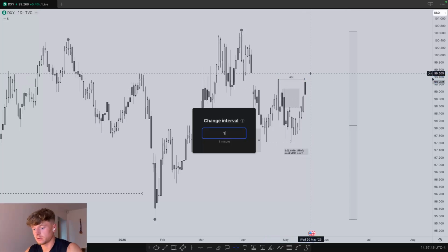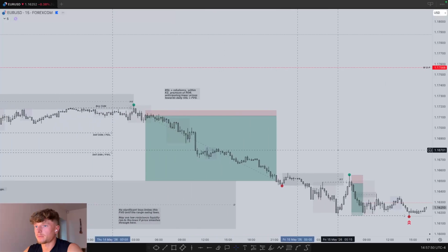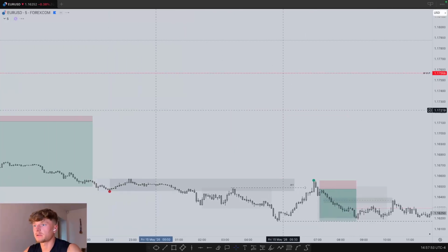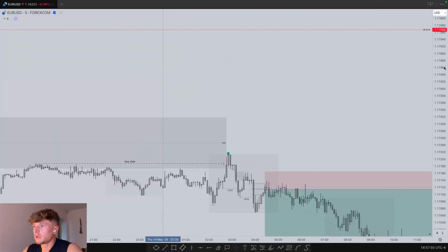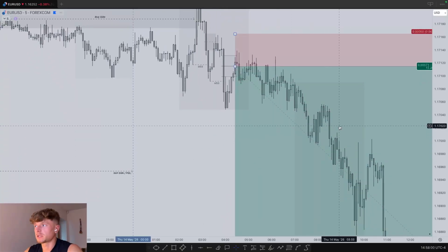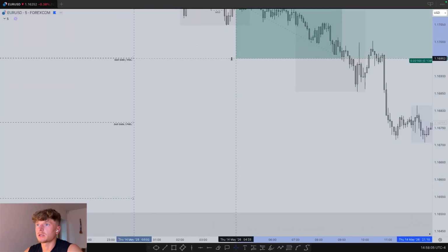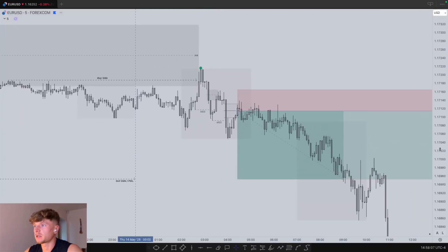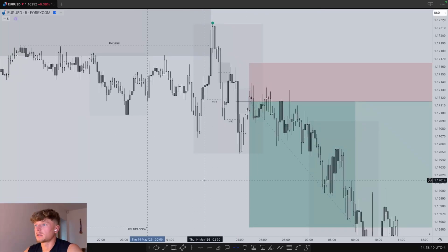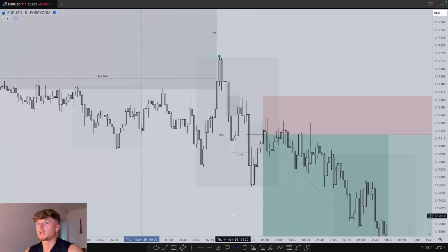Towards this is the daily high, that daily high. So DXY supporting my narrative on the euro, and I will drop straight to the 5 for this entry. So I took this short, but I didn't take the TP down here. This was just me journaling the potential this trade had, so I took my profit target there. Yeah, so sell side, previous day's low, that's where I took my take profit.